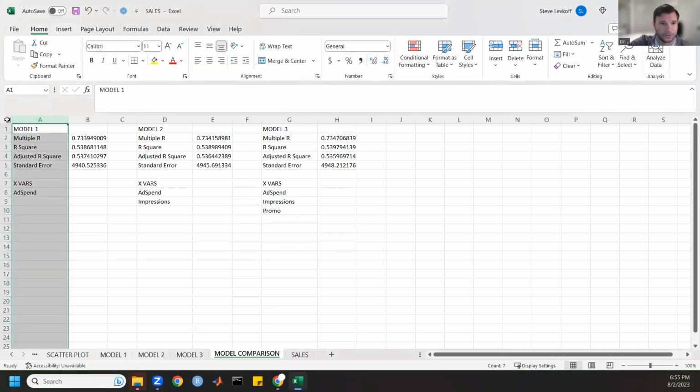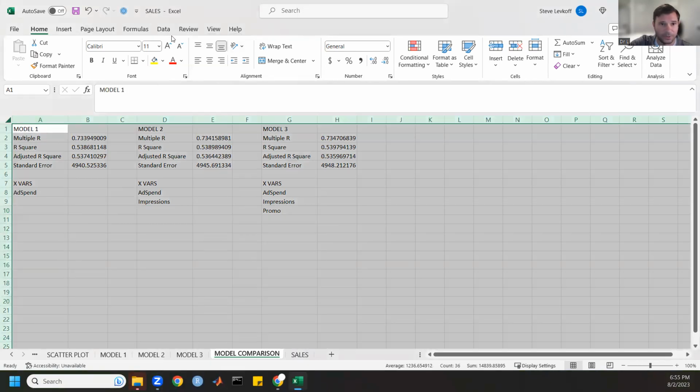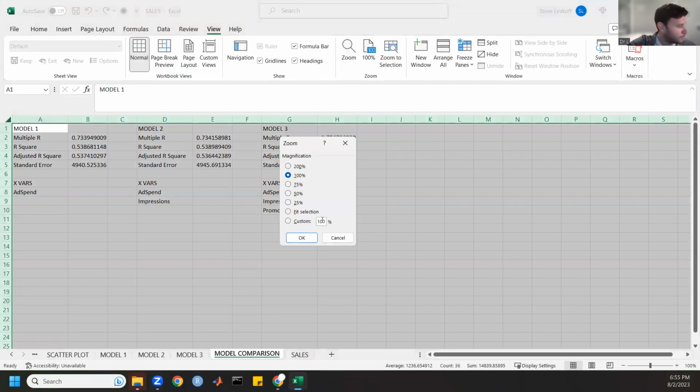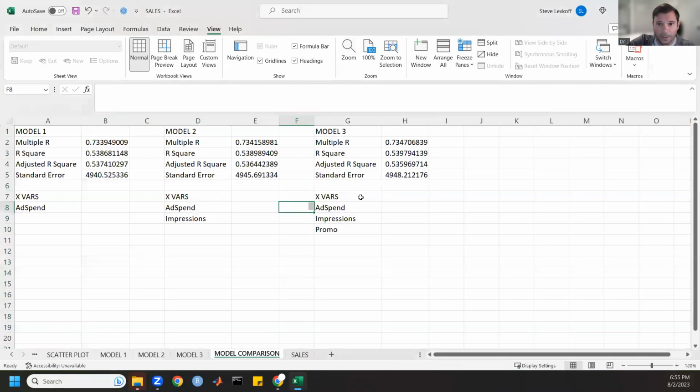In fact, before we do that, maybe I should zoom in on this summary page here. Let's just do that, zoom to 120. And we'll add model 4's summary information here momentarily. You might notice that looks a little bit different. I added a few things and cleaned it up relative to the last segment.